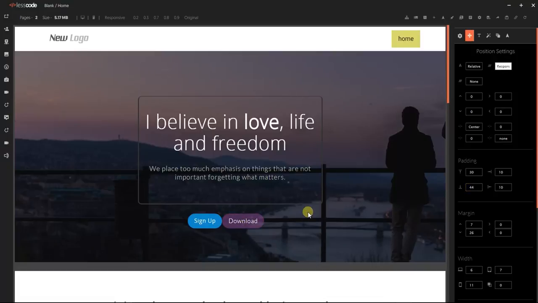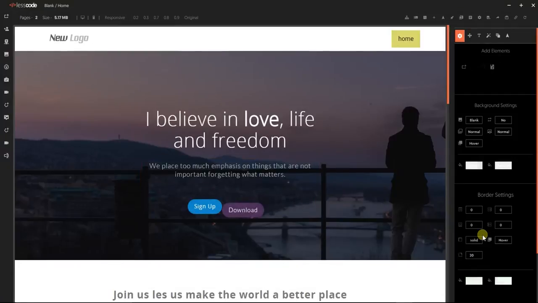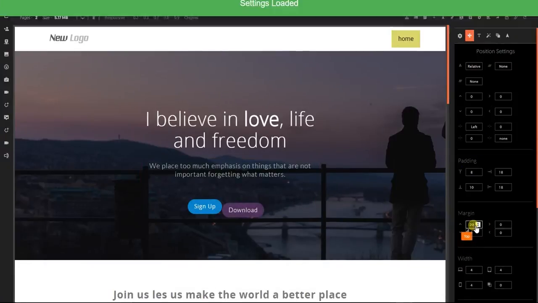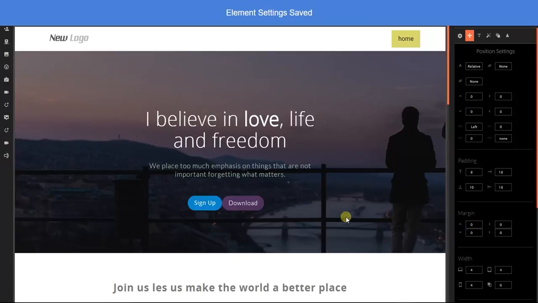So in order not to save these settings, what I have to do is just refresh. So in this case, we select the button, go to position, remove the margin, and then we can save.